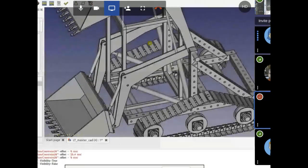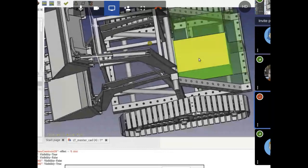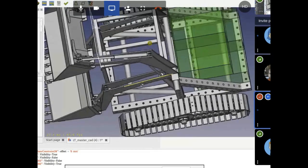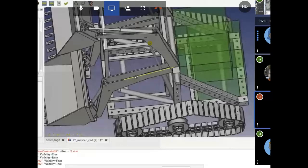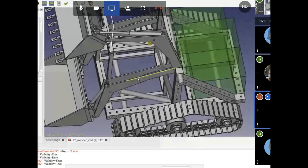Maybe we can move backwards those verticals of the frame, because I remember that now the power cubes are going to be smaller, so maybe we don't need that much space for the power cubes. See, moving the verticals back. So all the arms and the bucket, all of those things moving back together with those verticals, and maybe we can reshape the arms so they're not going to touch the front part of the frame. Yeah, I see that would make the arms longer, I guess.